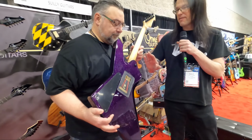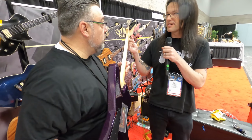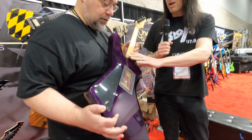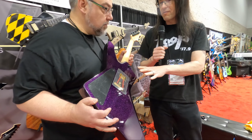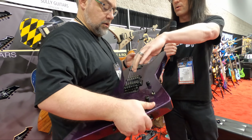So this is actually part of our production line, which is made in Korea. It's the Conspiracy Series, which is some fun wordplay. This is actually part of a limited batch of guitars that will come equipped right out of the box with FU Tone.